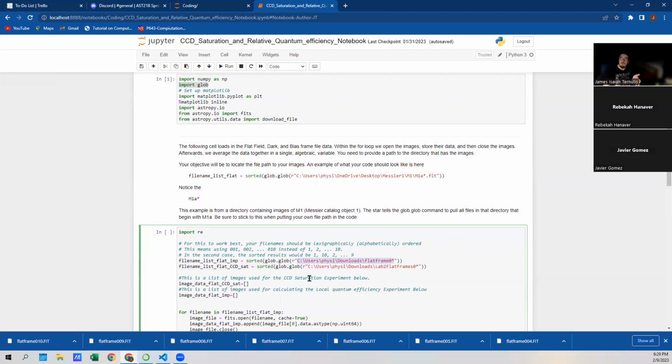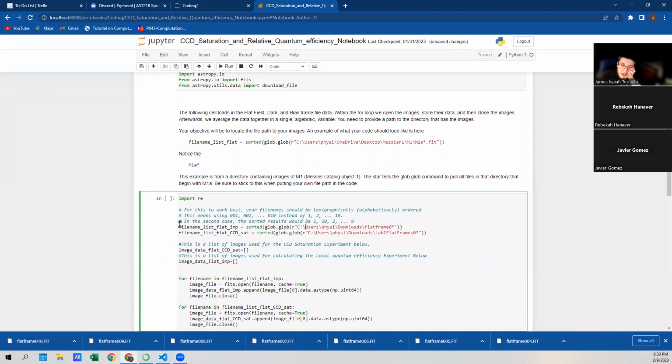Now, the text in the middle is going to be different whether you're a Mac user or a Windows user. If you're a Mac user, I believe that you don't need this part. And I also think that instead of having your slashes in this direction, they need to be in this direction. I will walk through a little bit more on how to collect your path, but let me get through this cell first.